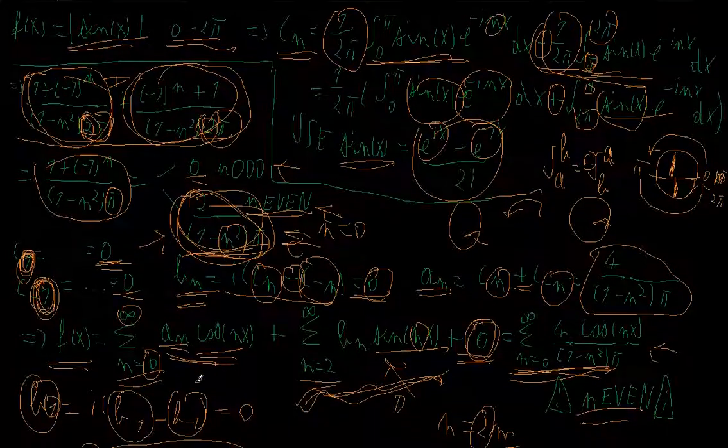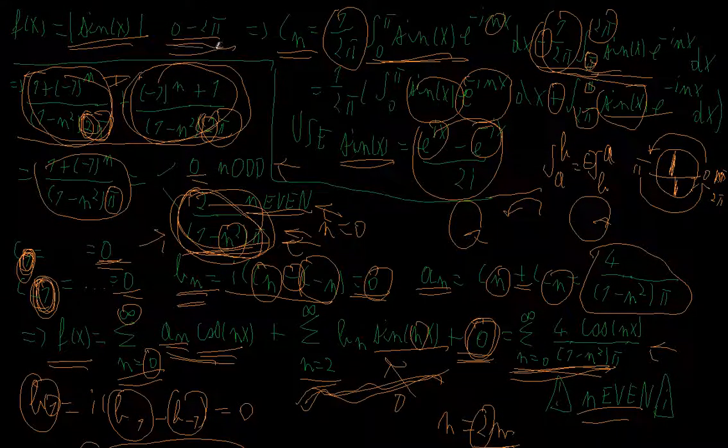So as usual, same thing. You split your function into both parts, the positive and negative parts, because you have an absolute value. And we find the complex Fourier coefficients. Here we need to use the formula sine of x equals e to the ix minus e to the negative ix over 2i. As I said, you can do it like in the last video, but it is really complicated, and this formula really simplifies a lot of things. It's a lot quicker and easier to deal with that, and you probably make fewer errors.